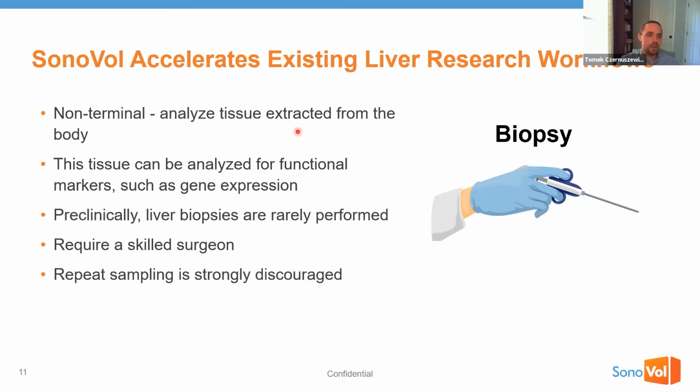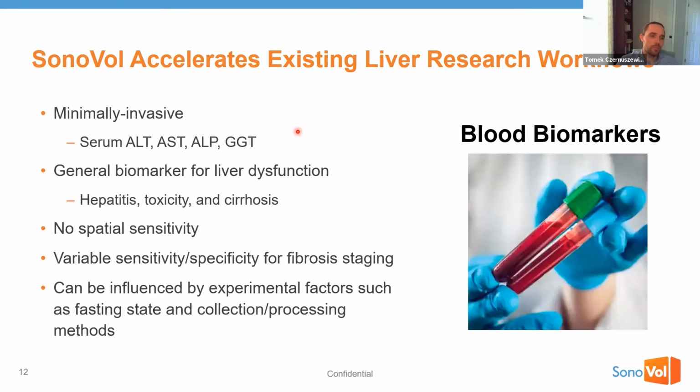So the primary longitudinal method that's been used preclinically is looking at biomarkers. These are minimally invasive techniques. We're still taking blood, but we can do it over time with a frequency of 2 to 4 weeks and look at some of these serum markers that actually have really nice corollaries in the clinical world. So ALT, AST, we can measure these in mice and those show us similar things that they do in humans.